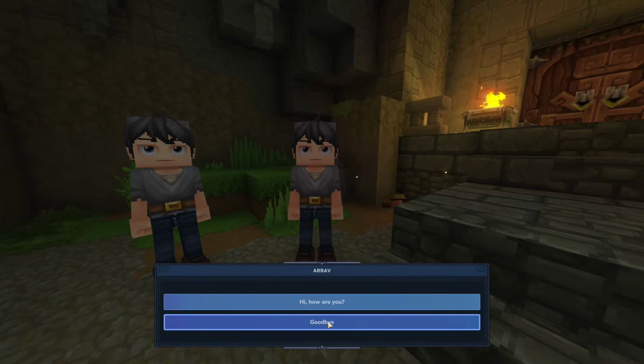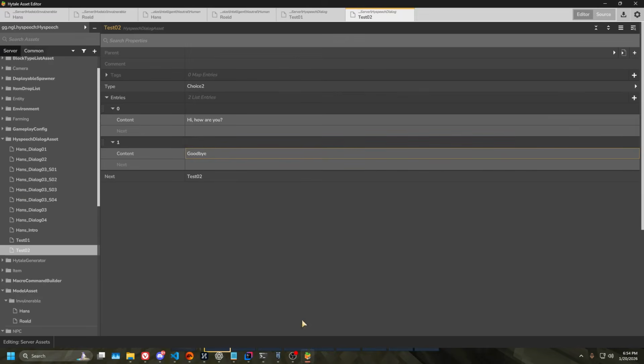We have our name. Because in here goodbye is set to net, the next is not set, and also here next is not set. But if I go ahead and do test03, because this is no longer a normal dialogue, we're going to clear that. Press the X to make sure that's cleared. And we're going to put test03 in this option here.